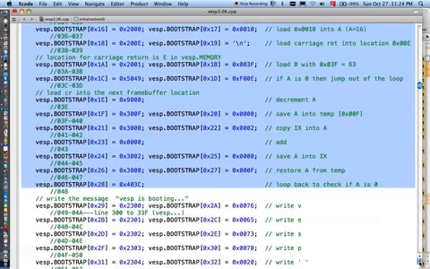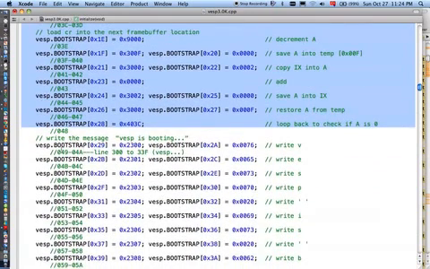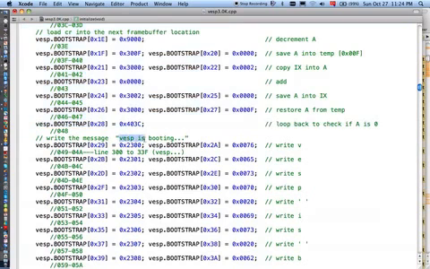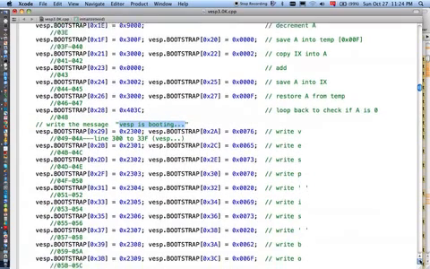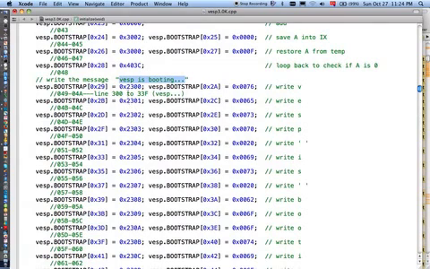Now once we get that done, we write into this bootstrap space, which gets copied into the physical space of Vesp, that is vesp.memory, the message Vesp is booting. So all we do is we write these things. Vesp space is booting. However number of instructions we have here is the number of iterations that so-called boot function is supposed to have.